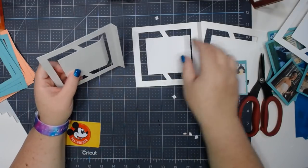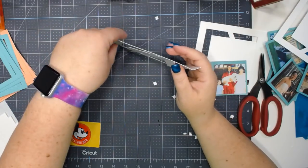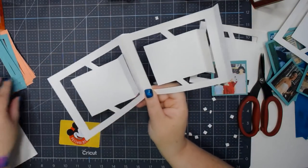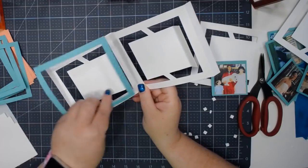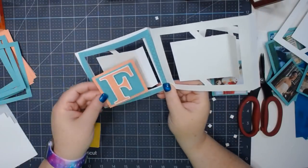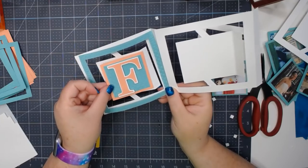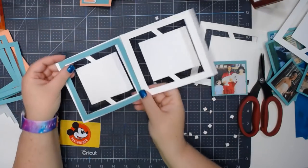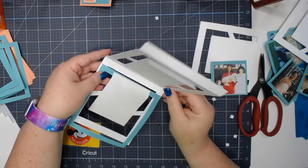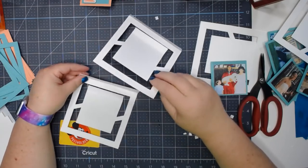So I did it on this one. And I had to play with this to figure out how I'm gonna do this, because I've never done a double-sided one like this. So I'm gonna have to glue all these parts together before I add the frame. So the frame is gonna go on like that. And then these are gonna go here. But I can't put these frames on. It'd be so much easier to do that now, but I can't, because they're gonna be overlapping this. So I'm going to glue that together.